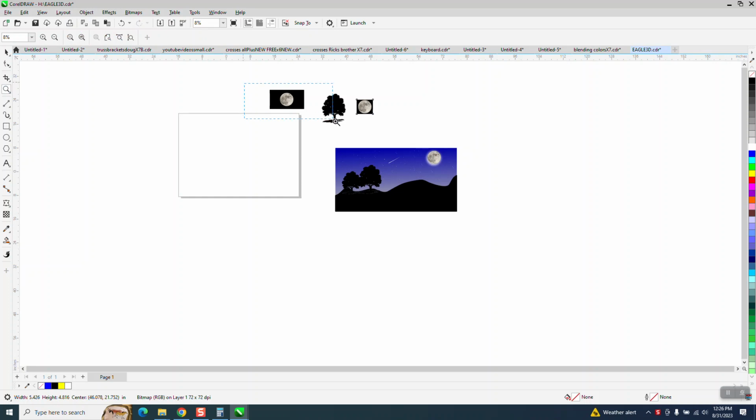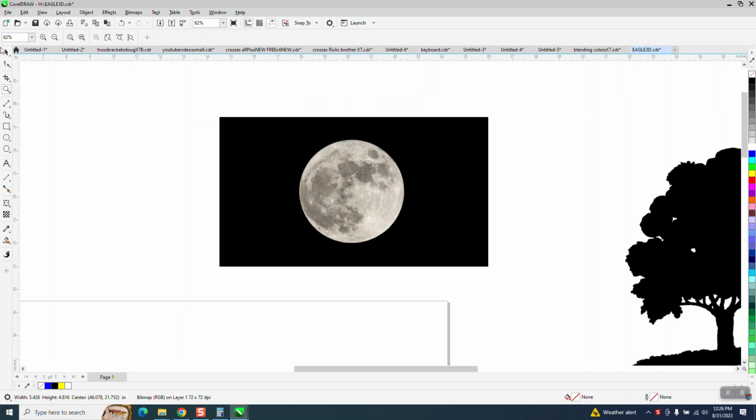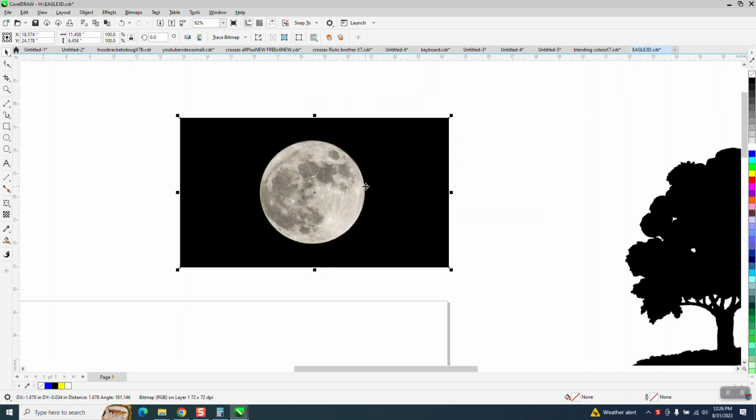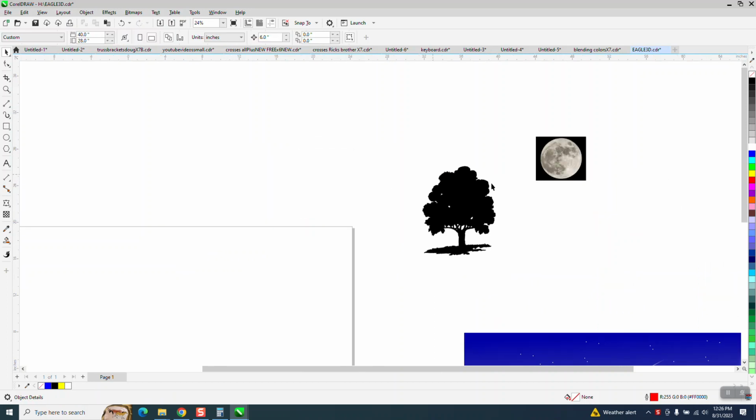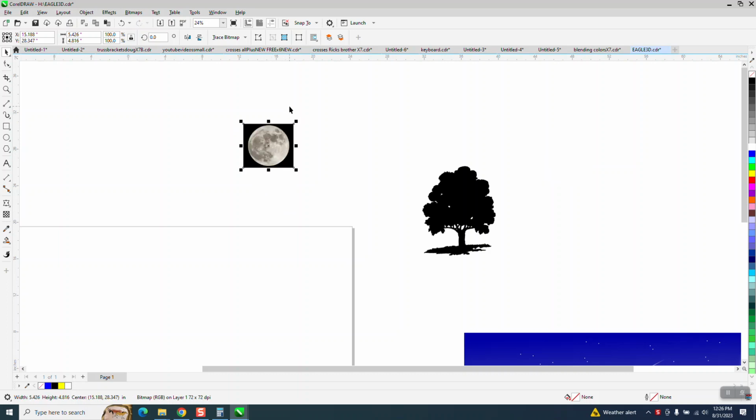I took a moon photo off the internet, and you can see I cropped it down so Corel wouldn't have to work so hard. Now, keep in mind, do not move it, nudge it. So I'm going to set my nudge factor on 6. I'm going to make a duplicate of that, move it over, and then I'm going to take this one and go to Trace Bitmap, Outline Trace, and Clip Art.